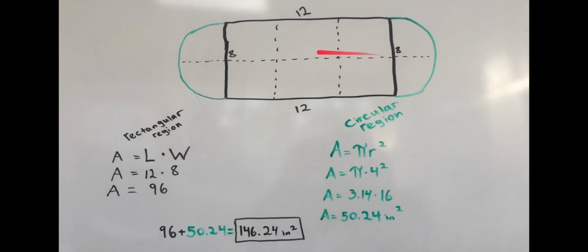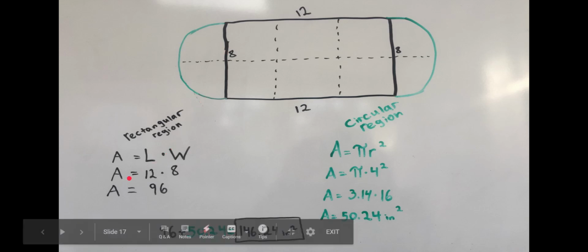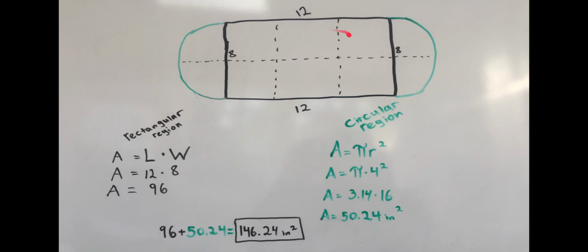All right, we're going to do the same thing for these sides now. This is 4, this is 4, 4 plus 4 is 8. If this side is 8, this side is also 8. Then I'm going to show you that this is the rectangular region of the placemat. The rectangular region of the placemat is right here.